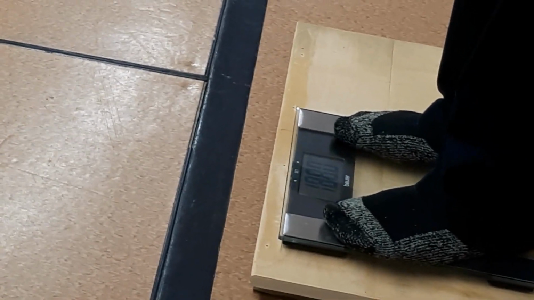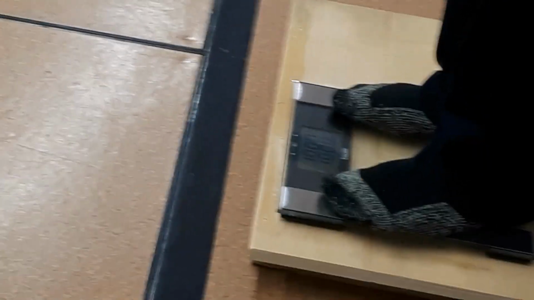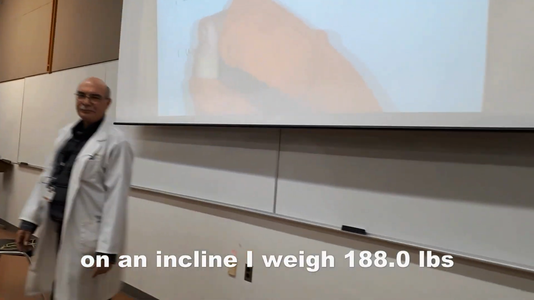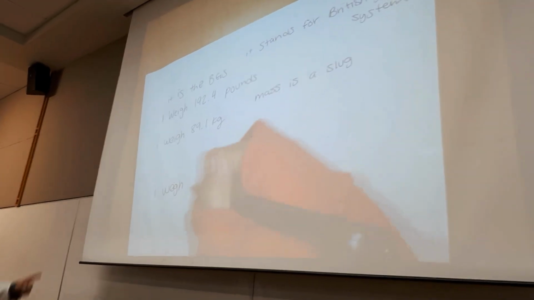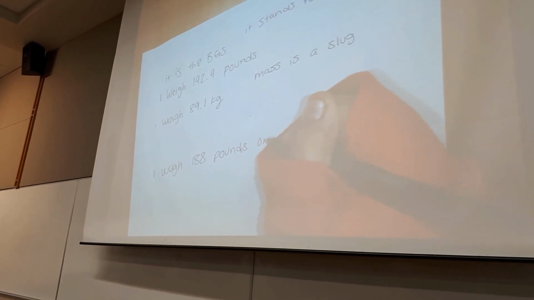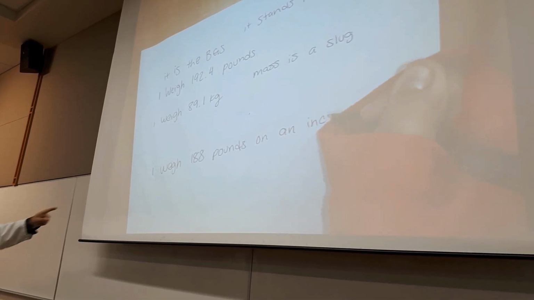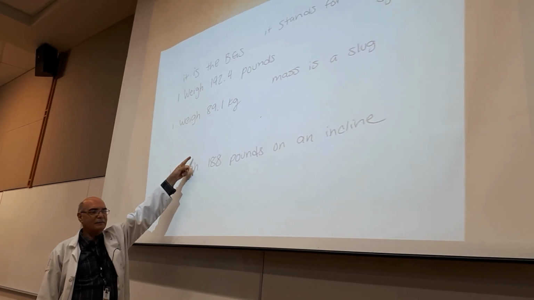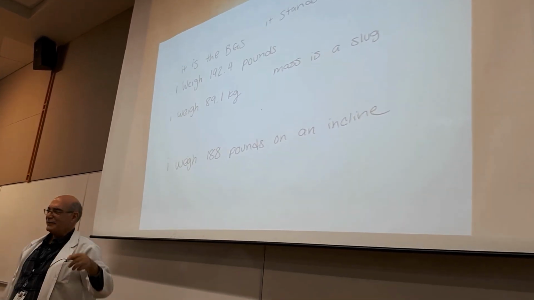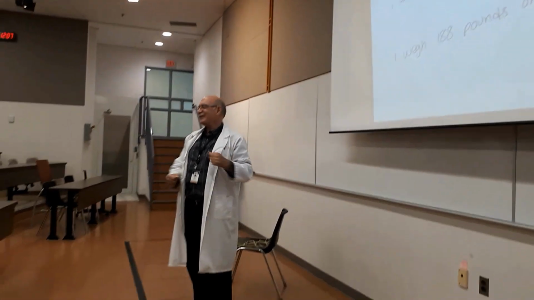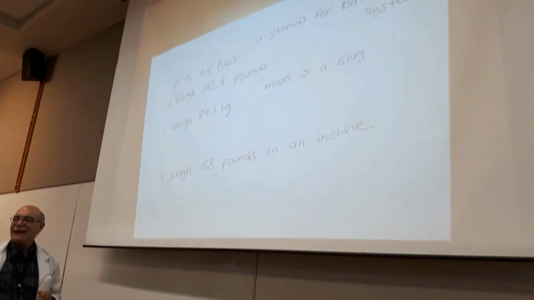And I broke it. I weigh, what's it say? 188 pounds. You write that down? I weigh 188 pounds on an incline. What happened? Now this is drastic. I don't think this thing is 100% correct, but it does the job. It gives you exactly what I want you to see. On an incline, you can write on here, incline. I weigh on an incline. That's good. Thank you. On an incline, I lost weight. Oh my gosh, this is a good thing. I lost weight. What's happening here?